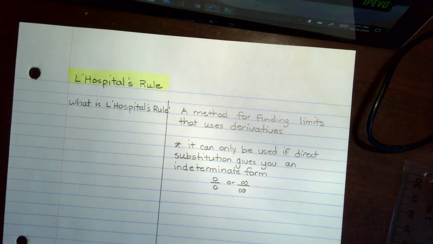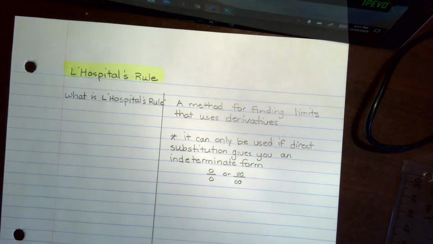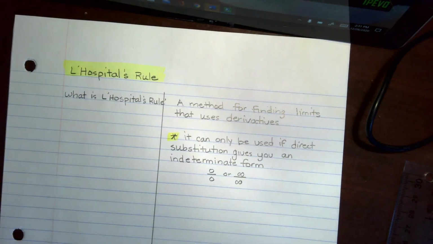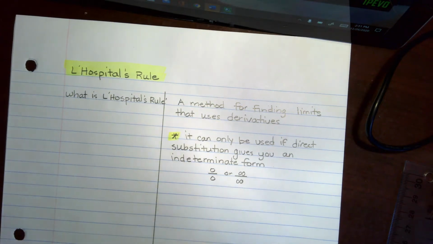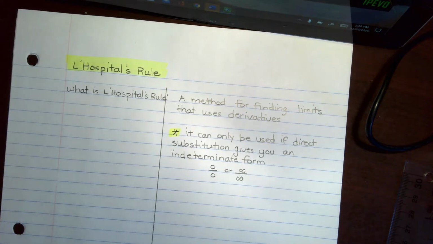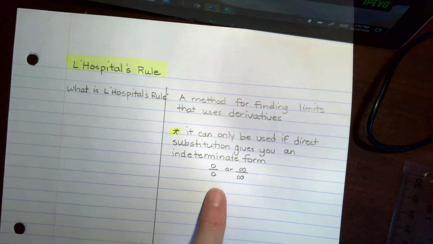But the thing you have to be really, really careful about is that it can only be used if, when you use direct substitution, you get the indeterminate form. Now, there are a lot of other indeterminate forms. I don't think I have a list of them all anywhere, but there's like 0 minus infinity, infinity minus infinity, infinity to the 0 power, 1 to the 0 power, a whole bunch of different forms. The only ones that we're going to be worried about in AP Calculus AB, and I'm pretty sure BC as well, so in BC we start to use this a lot, we're only looking for these two forms right here.